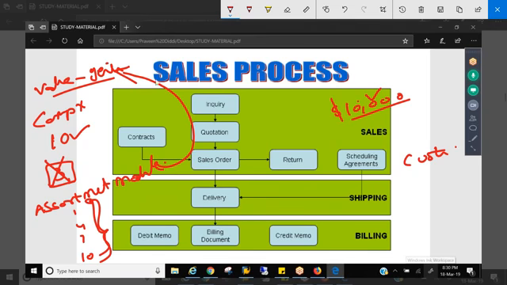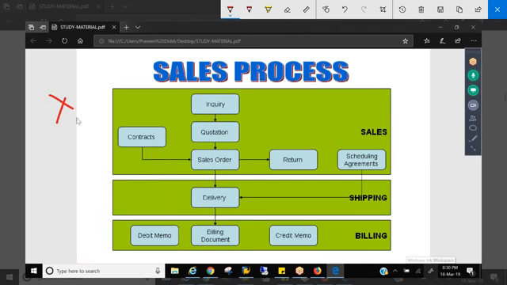Likewise, we have value contract material specific. That means agreeing on only one material. You buy material X for $10,000 value, and I give the best price on this. That is value contract material specific. Very important: whatever sales order we create with reference to a contract is called a release order. In interviews they also ask this question: what is a release order? Or what is the order called which is created with reference to a contract?